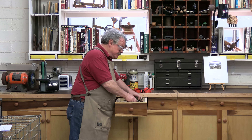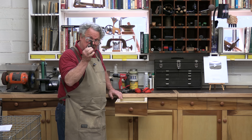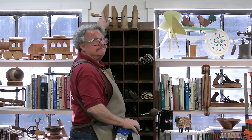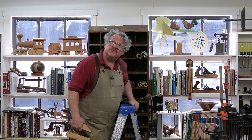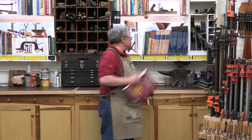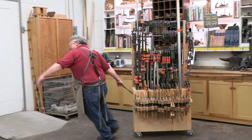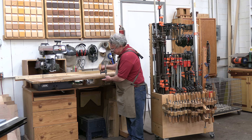As our collection grows, we need a place to keep all these clamps and hopefully store them in such a way that we can find them when we need them. At first, we tend to store them on the walls with all our other tools. But as our collection grows, this soon becomes impractical — after all, who has the wall space for 479 clamps? Furthermore, it takes time to walk across your shop to whatever wall your clamps are hanging on, get the clamp, bring it back to your workbench, and then do it all over again because you didn't get the right clamp.